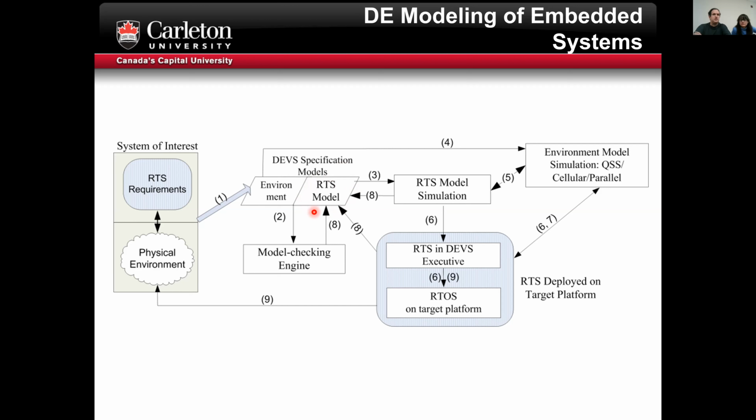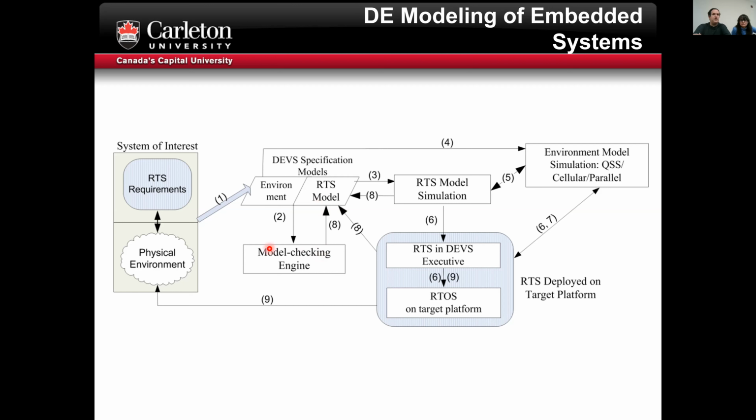We have this DEVS model, which is a formal model. And this DEVS specification is interesting because it can be used for modeling the control system as well as the controlled system. So the physical environment can also be modeled with DEVS. So our first step is we come up with a DEVS specification, and we can use formal models. We can grab this real-time system model. Through model transformation, we end up with, for instance, timed automata. We use a model checking engine, and we do formal analysis of the controller.